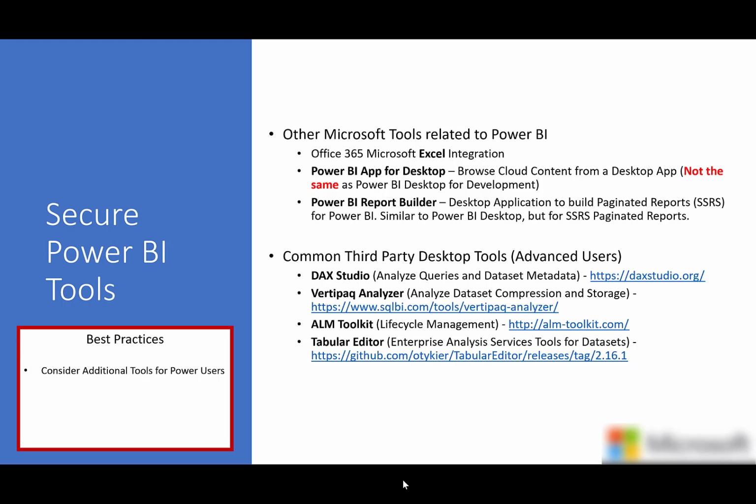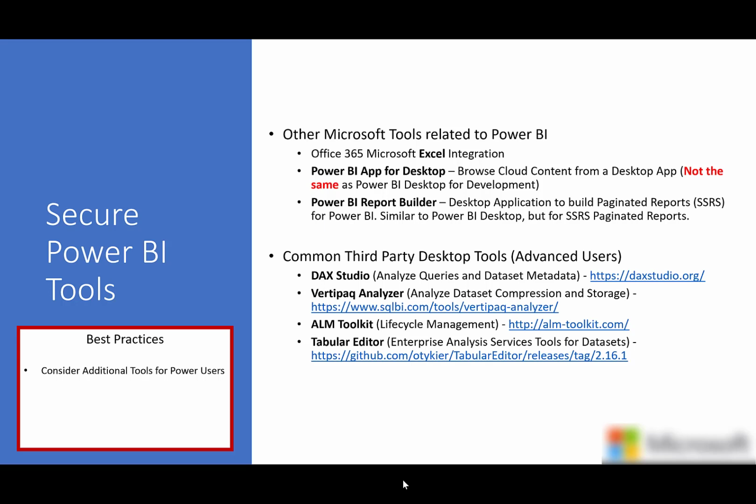Also, Power BI Report Builder. Report Builder is taking a tried and true technology, paginated reports, which has been around for a long time. I've personally been using it since 2008 with SSRS. And you can now publish those reports up to Power BI. That is a separate tool similar to Power BI Desktop, but it's Power BI Report Builder. Generally, this is a smaller subset of users that will be using this tool, and you may want to consider making it available to them. It's especially good if you want to print out 40 pages of data or have pixel perfect PDFs, those sorts of things.